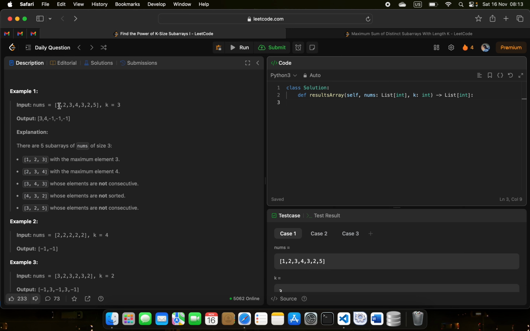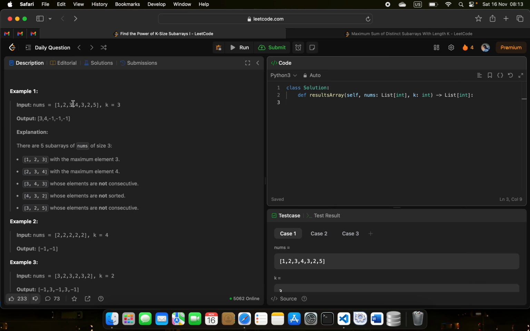The first time we go through it, we get 1 2 3, and we check if this is consecutive, which it is, and is it sorted? Yes, it is. So we return the maximum, which is 3. That's why we have output 3 here.